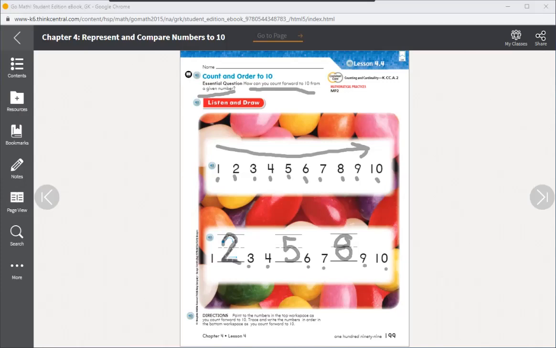So we counted forward and filled in the missing numbers. So let's make sure we have it correct. 1, 2, 3, 4, 5, 6, 7, 8, 9, 10. Yes, we do. We have it all correct. Okay. Once you finish that, move on to the next page.